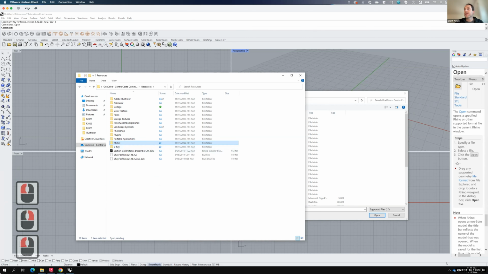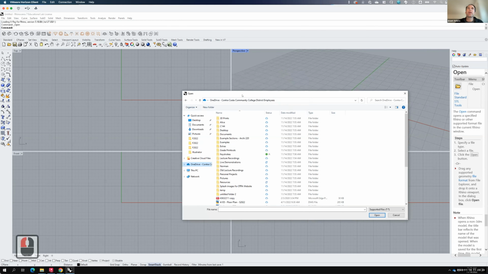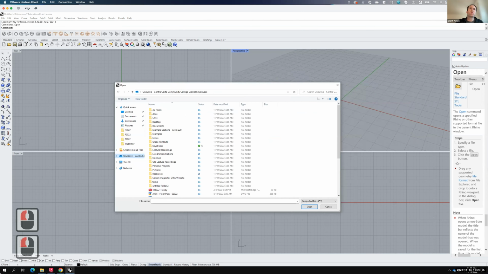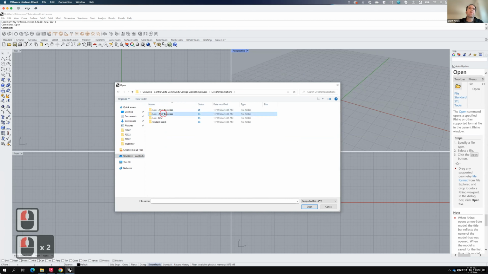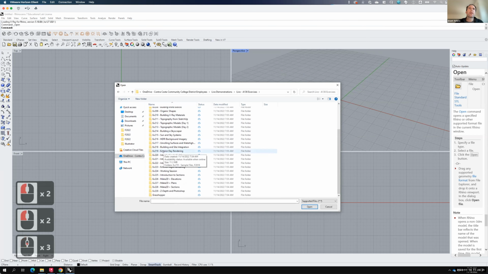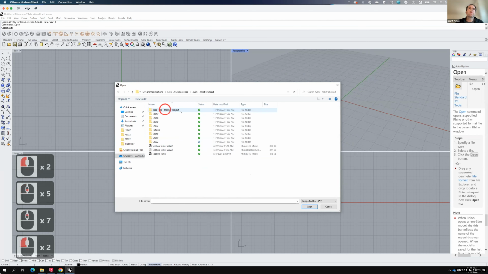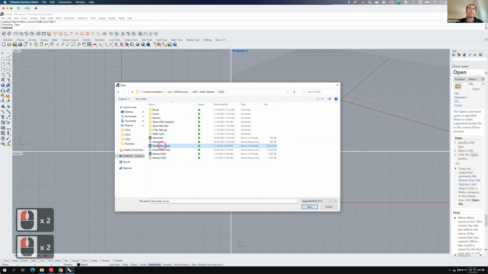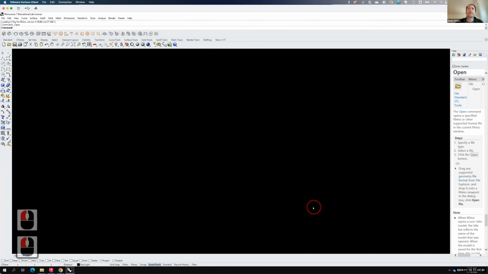So it's going to take a little bit of time to sync as it downloads all of those files, but it's going to work a lot better if I've downloaded all of those before I start working in Rhino. So that's just a bit of review practice. I'm going to go ahead and open up my master site file. So let's get into my 205. And I'm going to go ahead and open master site ocean file.